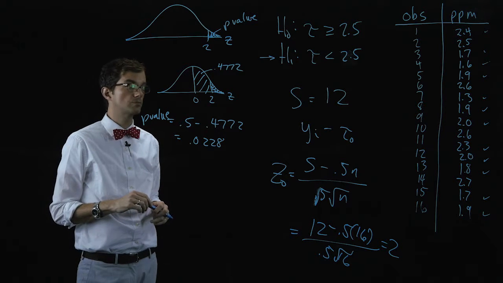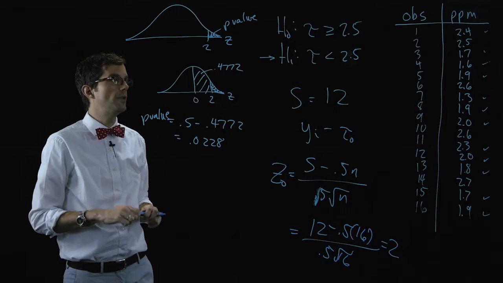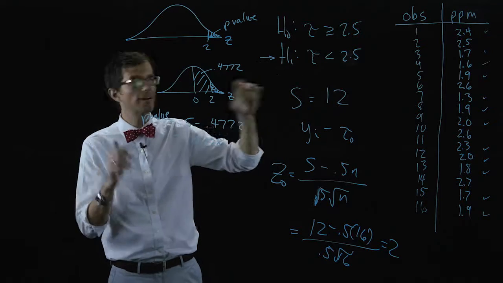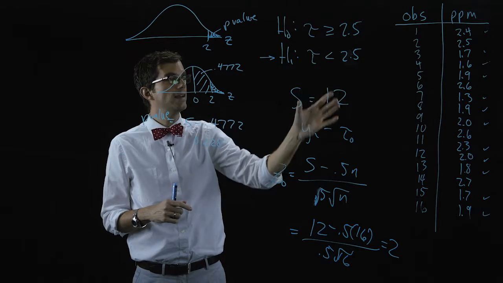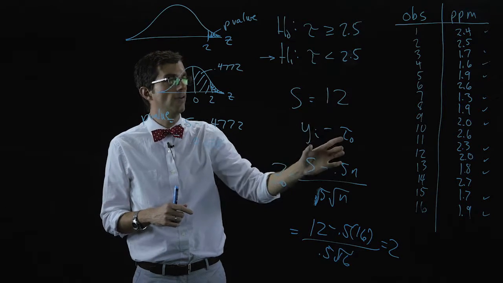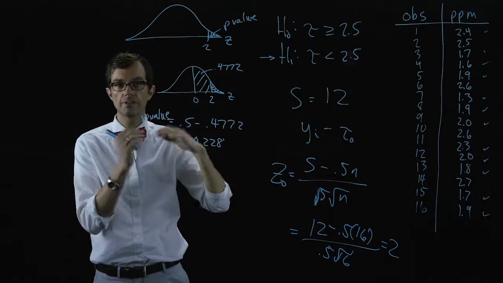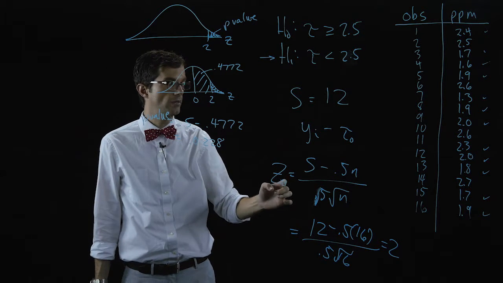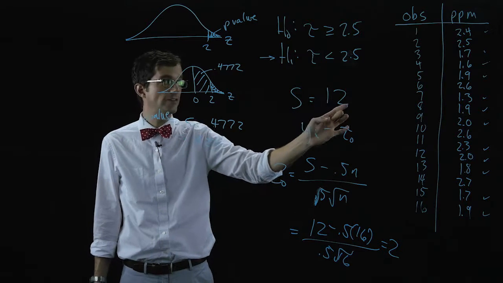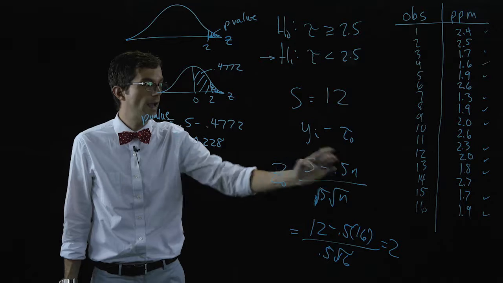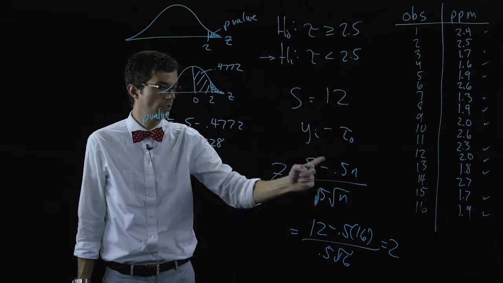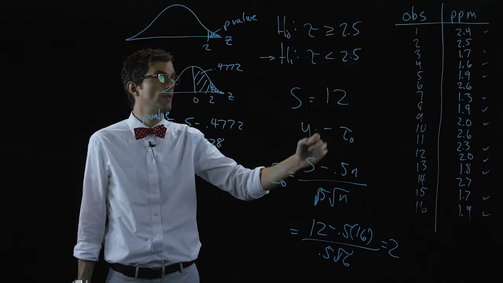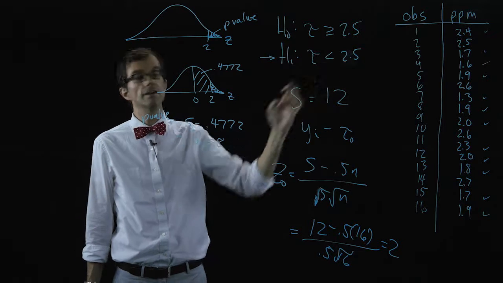Again, I do want to mention that even though this is a lower tail test, in theory it looks like a lower tail test, what we're doing is measuring a positive number of deviations. S is going to be a positive number. We're summing up the negative deviations between each observation and tau. So because we are summing up this positive number here, this is going to end up being an upper tail rejection region. If this number lies far enough away from this in the upper direction, then we can assume that tau really is less than 2.5.